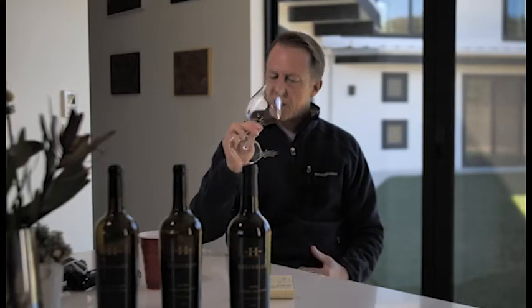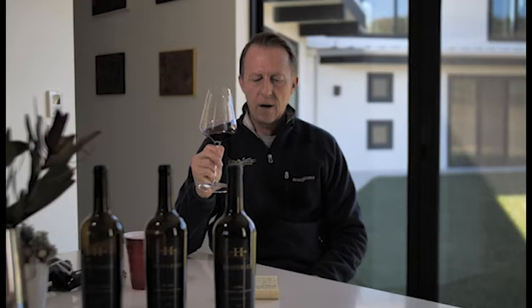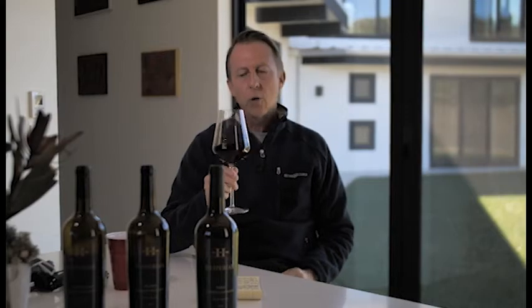This is a darker wine than the Pawa, but still, I think it's a marker of the character. There's still a lot of red fruit in it, but you have very distinct cola notes that come through. Instead of just pure raspberry, you have black raspberry and some blackberry, but you have some very interesting herbal notes that bring a sappy character, and there's a little bit of camphor, a little bit of mint, and a little bit of coffee on the nose also that comes from the barrels.